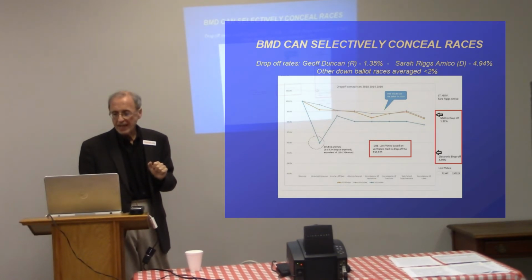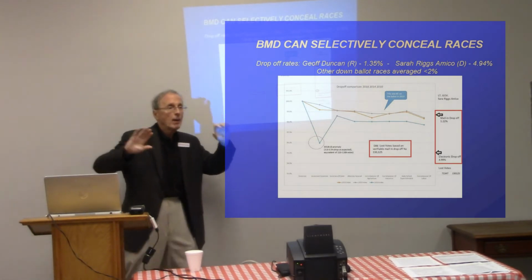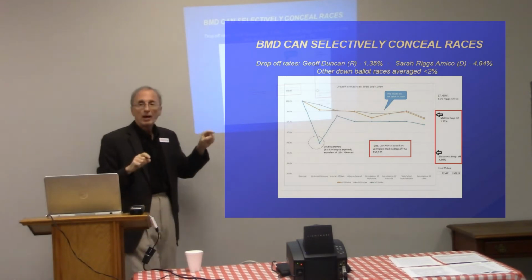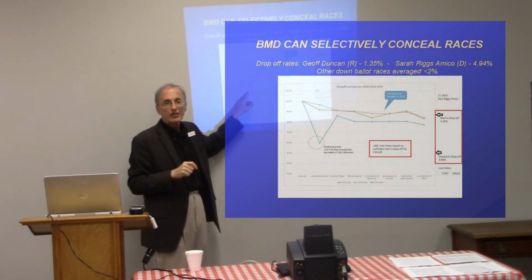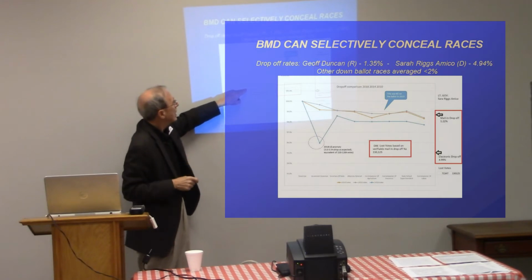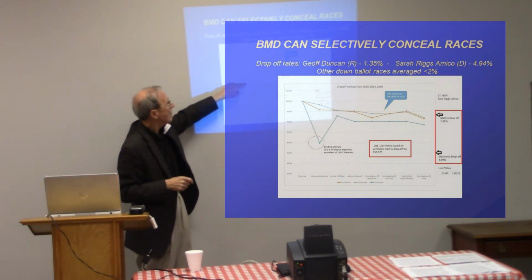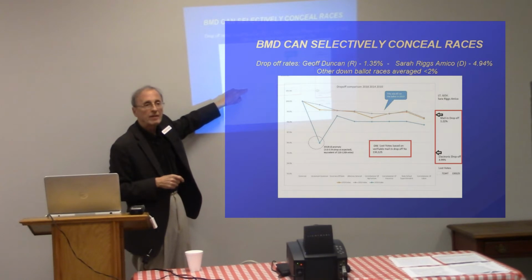In the 2018 race for lieutenant governor, not governor, everybody was focused on the governor's race. But the action was in the lieutenant governor's race. So they said, look over there, don't look here, where it went down. Standard tactic. So here you see the lieutenant governor's race. This is a massive drop-off that is unexplained by any election expert in the entire country.